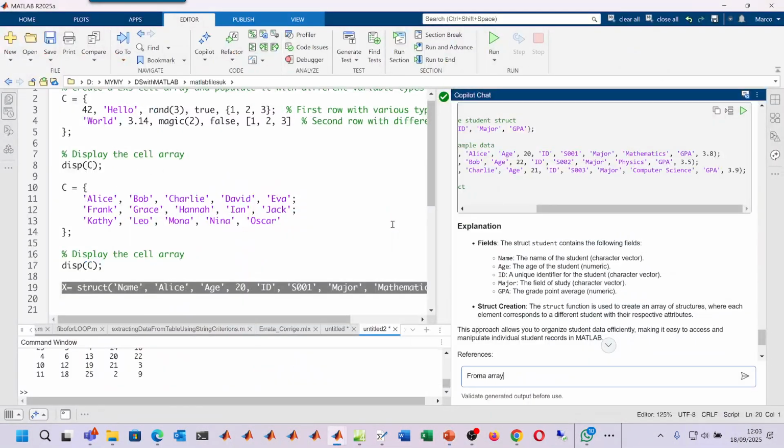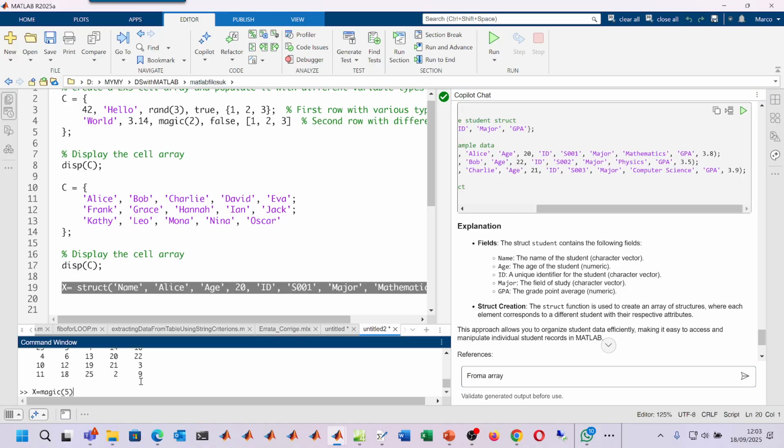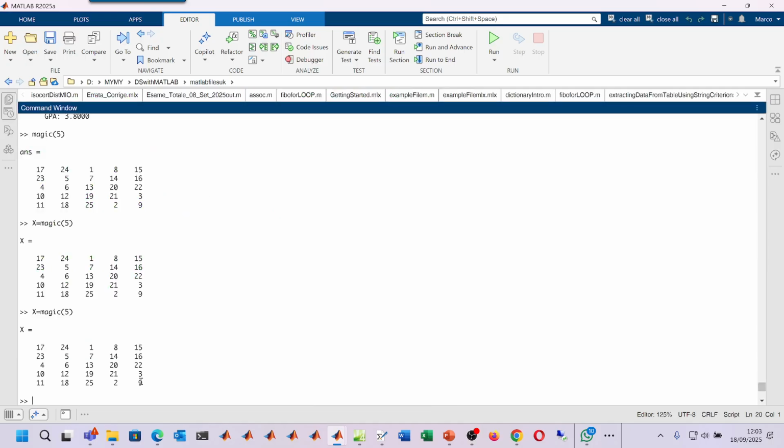Those who watch on YouTube could see, but you could not see because it was stuck to the PowerPoint presentation. So here what I did, I created this matrix x. Matrix x must become a table with row names and column names.